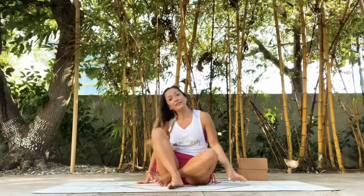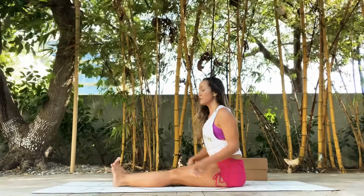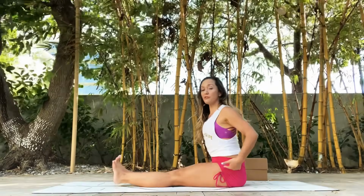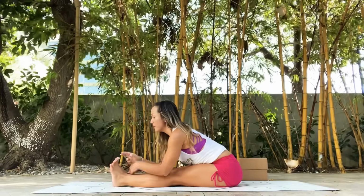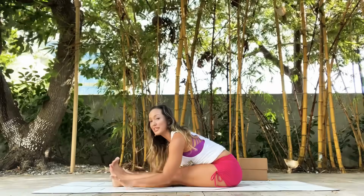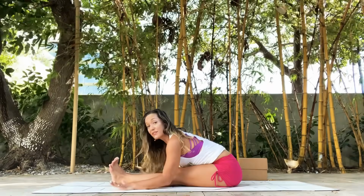So let's actually just do a quick Paschimottanasana to prepare. Flex your feet, draw the heads of your femurs into the body, then fold forward. We'll stay for a couple breaths. You could hold on to the toes, you could take the hands on the ground. Just a few breaths like this, no stress.